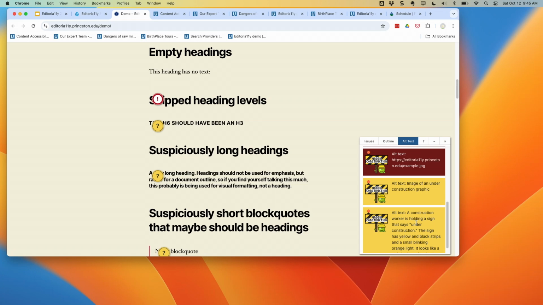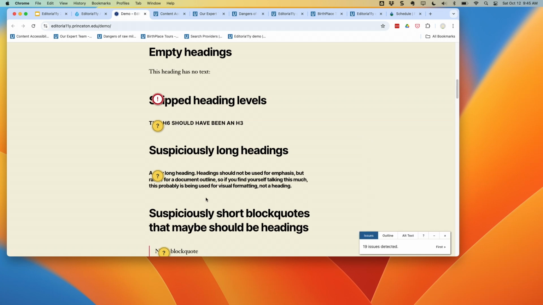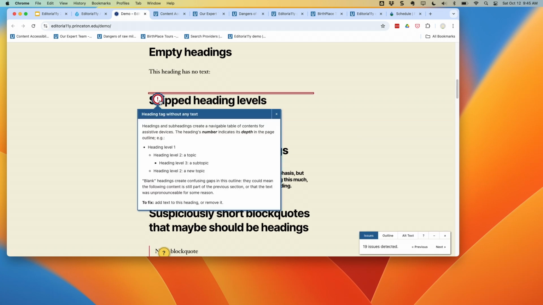Yeah. All right. And then what you'll do is you'll see these tags here, these little warnings. So a red one means something you need to fix. It's pretty positive. It knows this is an issue. This one is a heading tag without any text. So you can't really see these, but this helps point out, oh, you have an empty heading. Somebody hit the space and then it has an empty H3 in there.